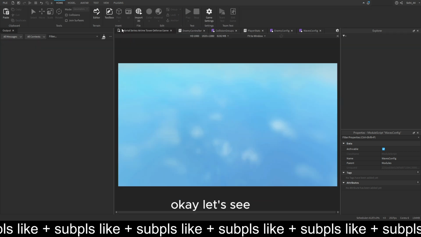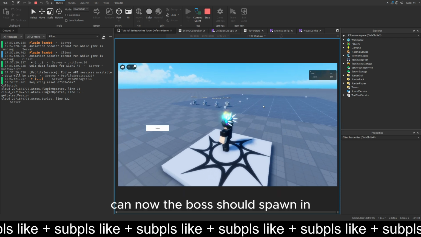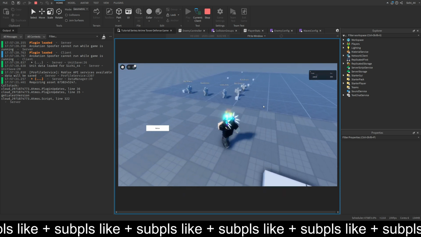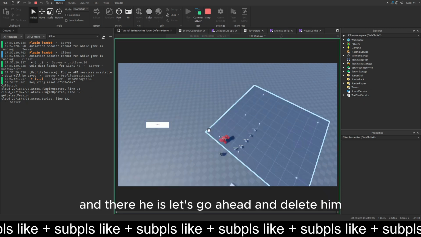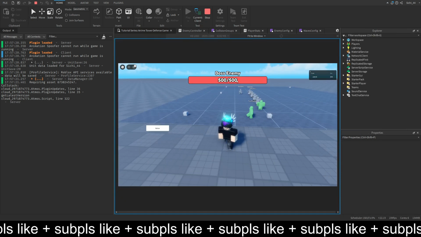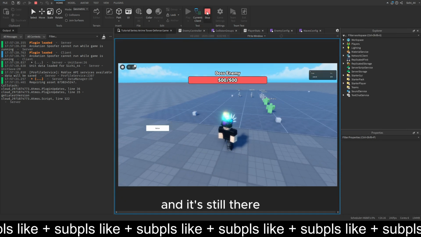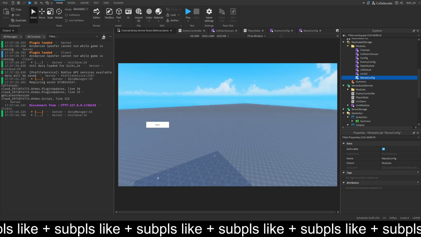Okay, let's see. Okay, now the boss should spawn in. And there he is. Let's go ahead and delete him. And it's still there. Let's see.